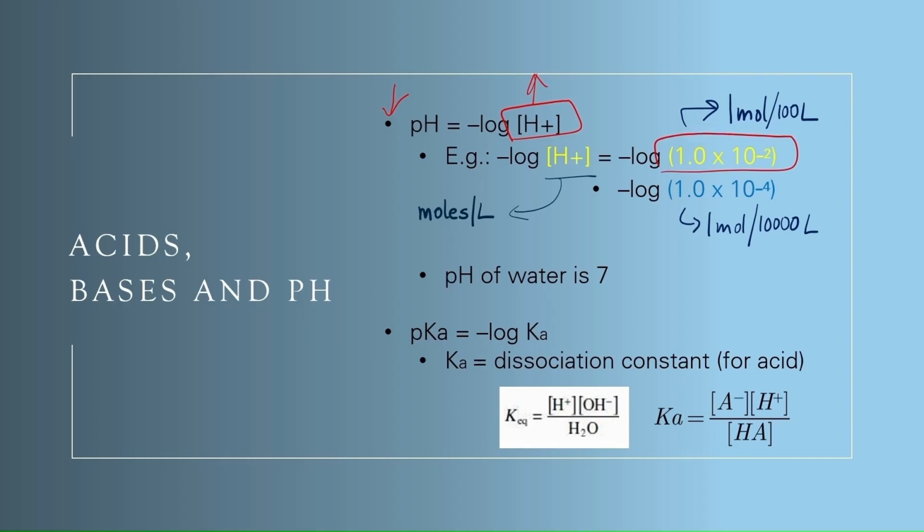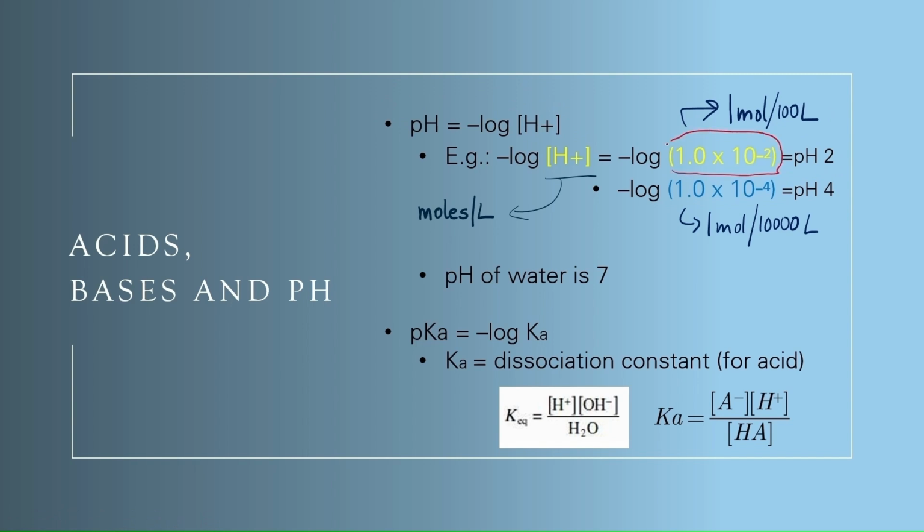So between these two, the blue and the yellow, which one do we think has a greater value just by these numbers? 1 into 10 raised to minus 2 versus 1 into 10 raised to minus 4. It is going to be the one in yellow. So yellow is a greater concentration of protons, yeah? So when you have greater concentration of protons, it means you have more acidity, meaning you have less pH, or rather value of pH, right? I hope that is clear.